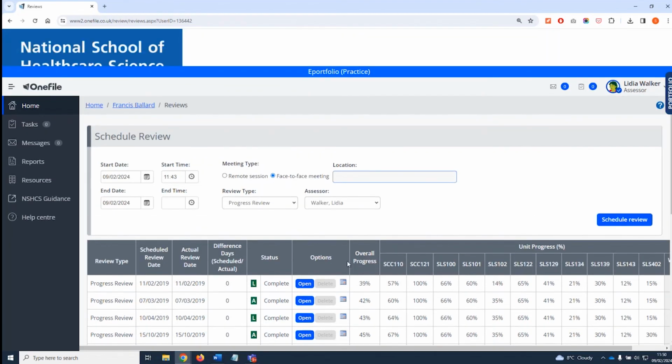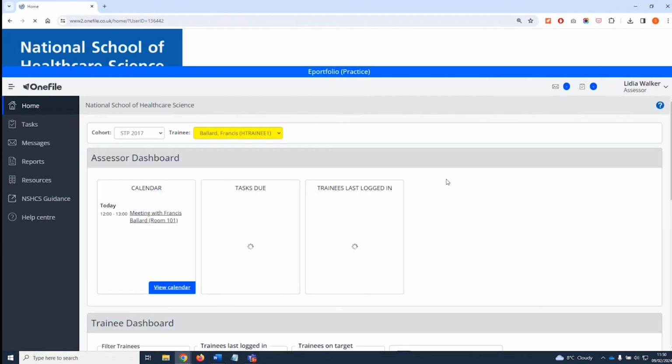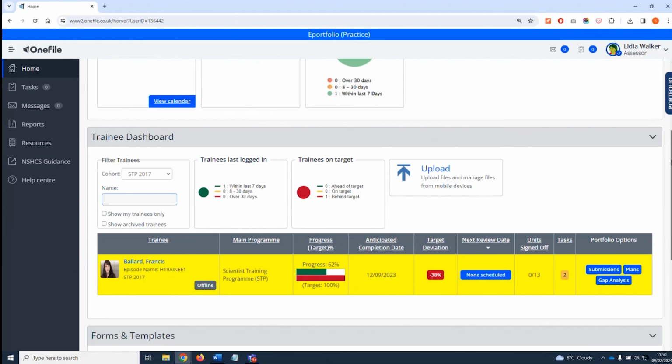So that concludes, and I'll just go back to the homepage by way of conclusion, that concludes this introduction to the review meeting tool. As I said, last point, click on this button under next review date, you get to the place where you can manage these meetings. And from there on in, it's a simple setup and then record process.